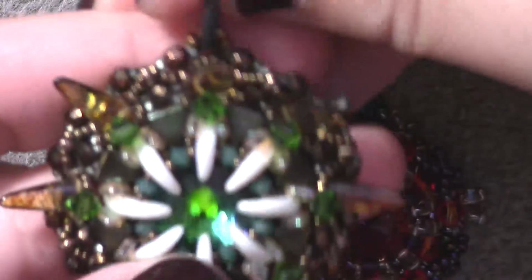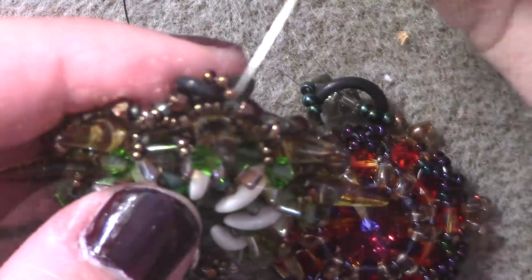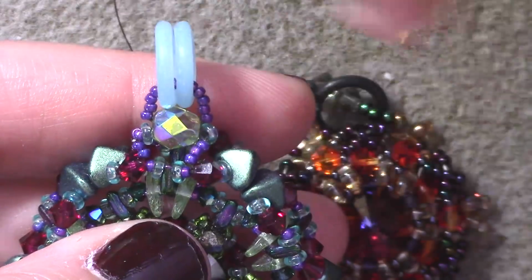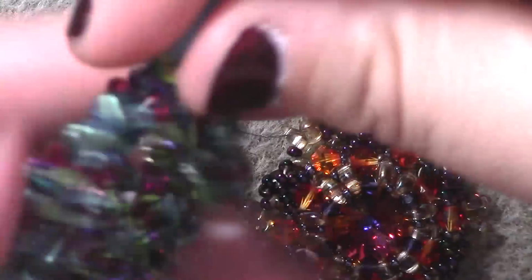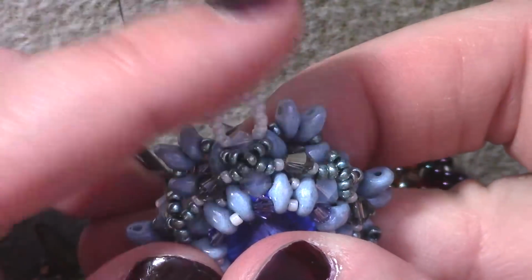I got some other examples here. With this one, I have traveled through 2 of these seed beads to form a gap, and I've added 4 seed beads between that and threaded a giant jump ring there. Same thing here. I added 2 jump rings because this bead was so large that I needed a bigger thing to throw the gap, and it just seemed more aesthetically pleasing to add 2 and reinforce. And I've shown you this piece, which is just anchored on the crystal in the back, just a large bail there. So, I'll teach you a little bit more about positioning.